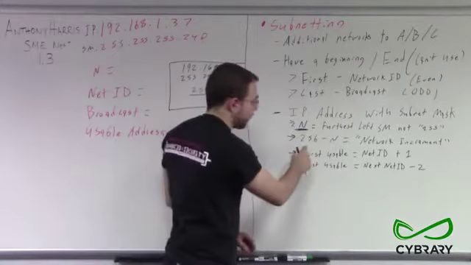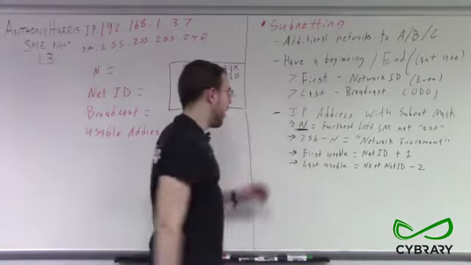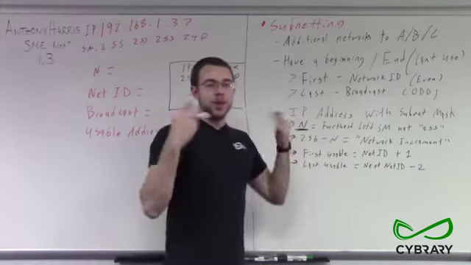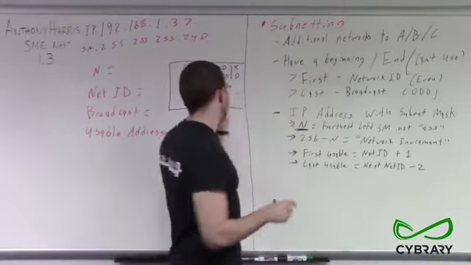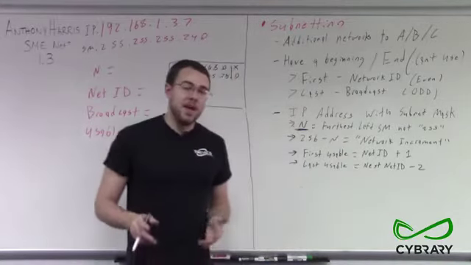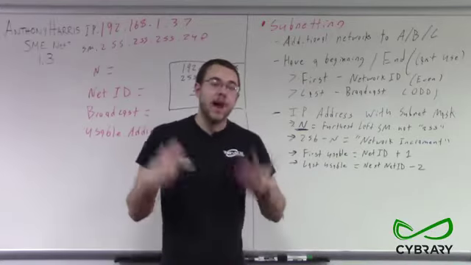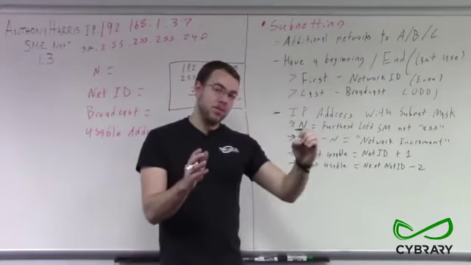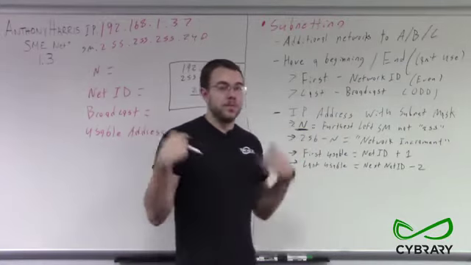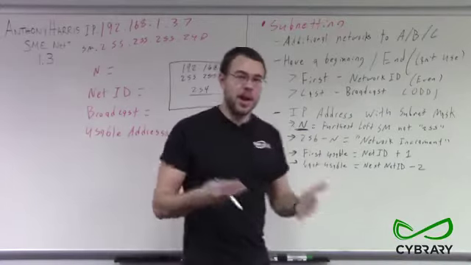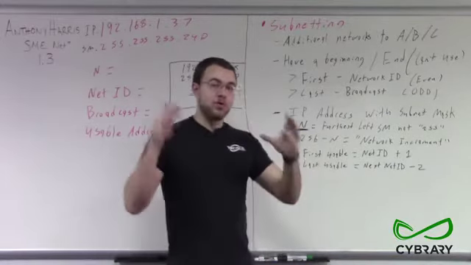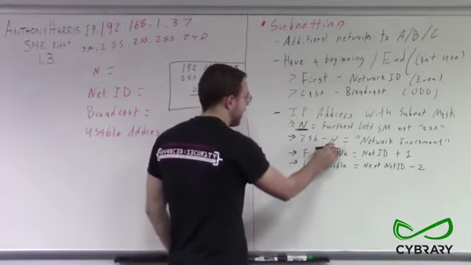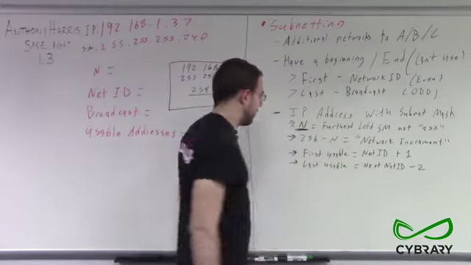We take N and we subtract it from 256. Now, why do we use the number 256? Well, we talked about earlier that when we break down our individual octets, each individual octet potentially has 256 different values, because you have 1 through 255 and 0, because 0 is still a value. 0 can be a network ID, so we consider it a value. So we have 0 to 255, and that's 256 complete values. And you subtract N from it, and you get the network increment.